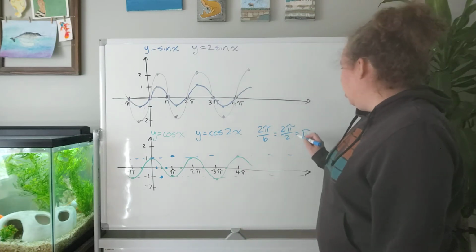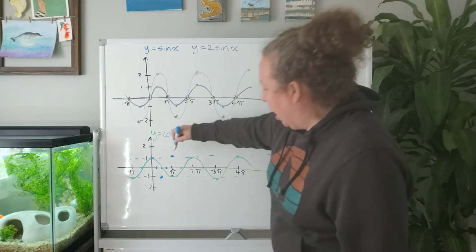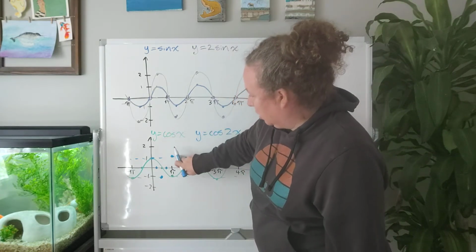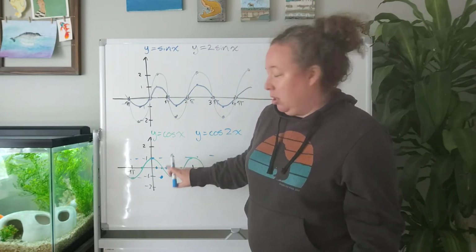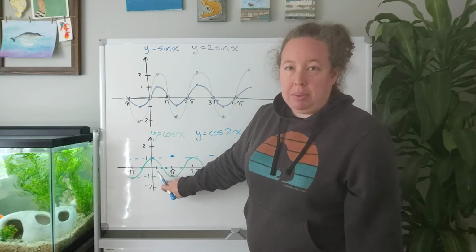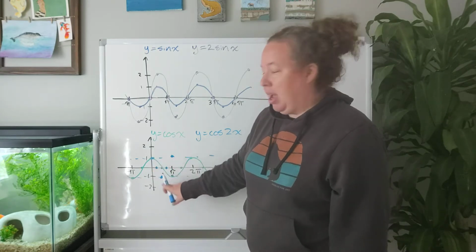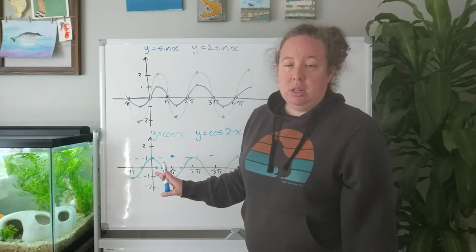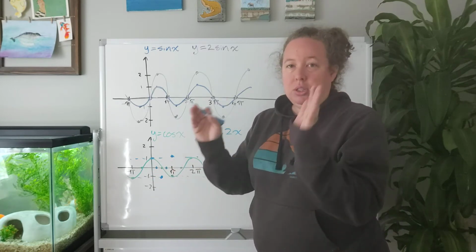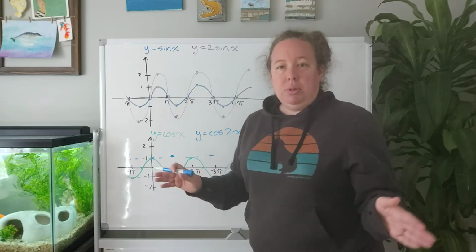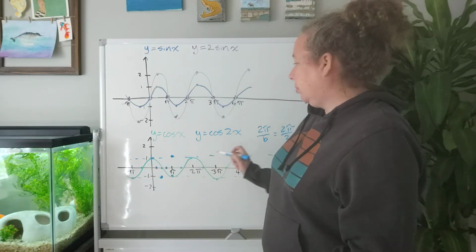So I'm starting from the period, which is pi, so I'm knowing where my cycle is going to have to end. And then I'm just using symmetry. The trough has to be halfway between the peaks. The nodes have to be halfway between the peaks and the troughs. And so these guideposts are always going to be equidistant from one another.